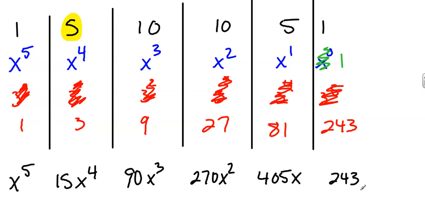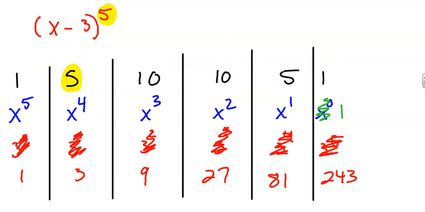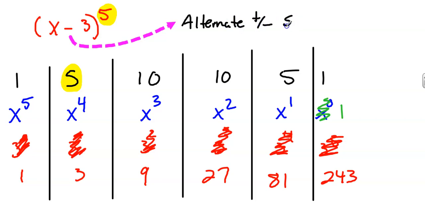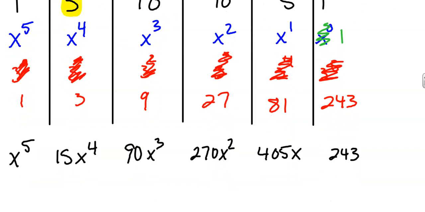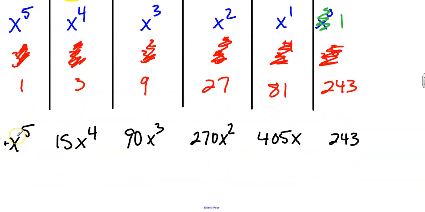Okay, now, here's the one thing you will do. If this is a minus up here, with this problem that we're doing, when you have the minus, all you have to do is just alternate your plus or minus signs. And the only thing that happens with this one is that the plus sign has to go first, because it's a positive x. Anytime you do x times x times x, it's always going to be positive. So this would be a positive, which we don't really need that positive. This would be a negative, positive, negative, positive, and then a negative.